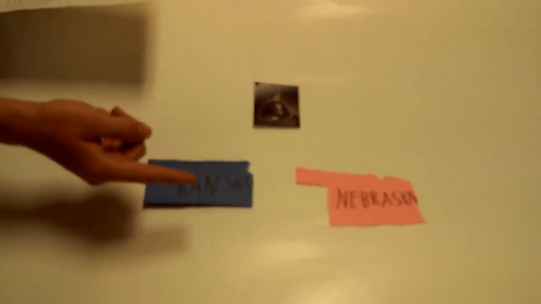We're going to talk to you about the Kansas and Nebraska Act and also Bleeding Kansas. So first of all, on May 30th, 1854, the U.S. Congress passed the Kansas and Nebraska Act. The act created the Nebraska and Kansas territories. It repealed the Missouri Compromise and allowed settlers to move in. However, it was undecided if Kansas would be a free state or a slave state.